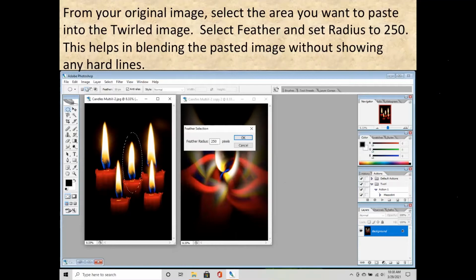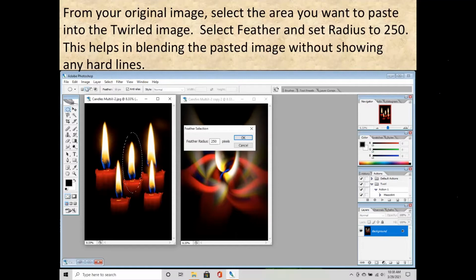So as pretty and as colorful as these images are, you know, with their patterns and swirls and twirls and colors, I thought that they were lacking something. The images didn't really speak out to me. So I thought it needed to relate to something. And what better thing to relate it with is the original image.